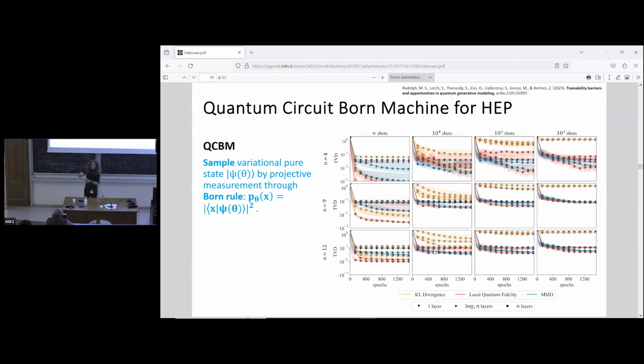Basically, you can imagine X is your data, and theta is the parameters you optimize. In a typical architecture, for example in a GAN or in other classical generative models, you would build your neural network and train it so that you fix your theta parameters. And then you need some sort of random input, called differently depending on the model, that you can input to the trained network, and get out the p theta of x, sorry, the new x, the sampled event that belongs to the probability that I learned. In this case, I don't need that, because once my quantum state learns p, then by simply measuring it, I'm sampling out of the quantum state.